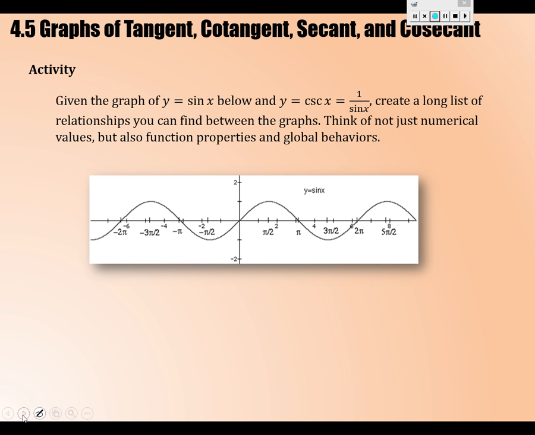Along with the graph in front of us of sine, which you may not need in front of you, you have it in your head maybe. I would just like you to create as long a list with your table as you possibly can of properties, connections you can make between the graphs. So be in brainstorm mode. I'd like you to not just think of, well, if I plug in this and then I do 1 over that, then I get this. Go deeper. Think about function behaviors here. Think about your list from unit 1. What can you say globally about these things and the connections between them? Come up with a long list. Write it down.